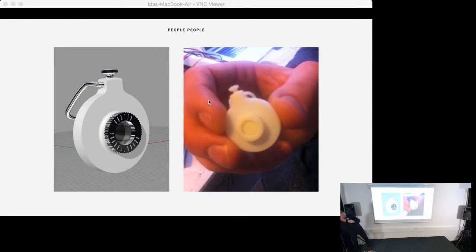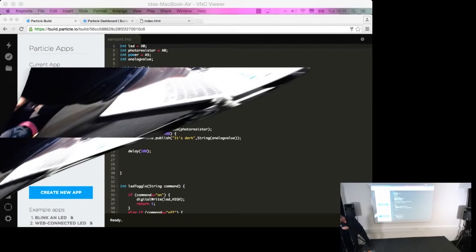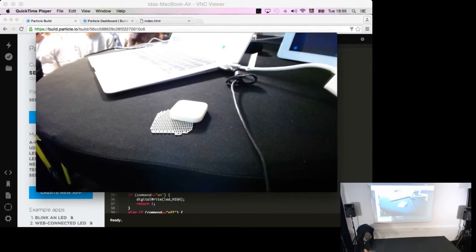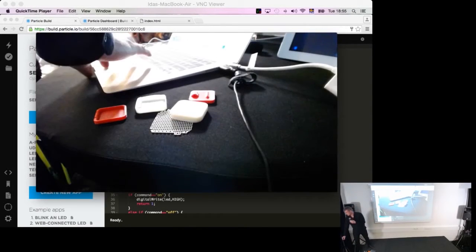Let me see if this works. I'm going to try another magic trick that Sune taught me. This is basically the first stage of rough prototyping right here. We have a very simple printer in our office that just prints plastic, a 3D printer, the most basic version of it. And we do a lot of these different prints during a process, just to see form factors, form development, size, and try to understand what the design is about, what the product is.